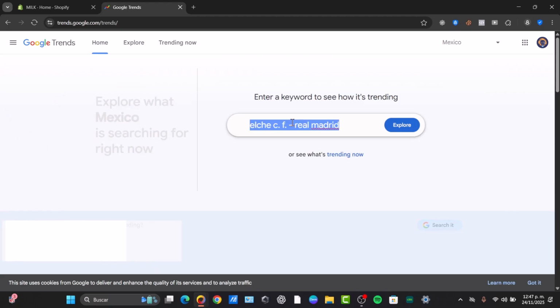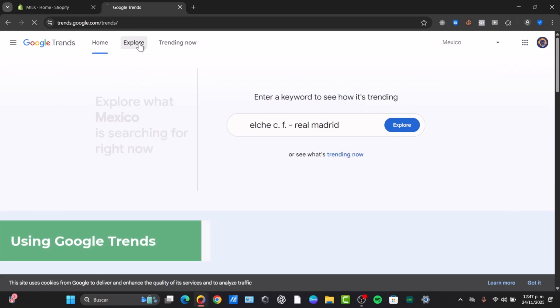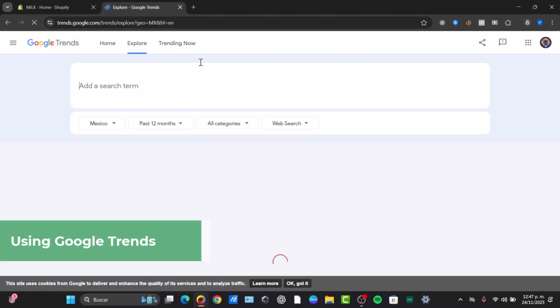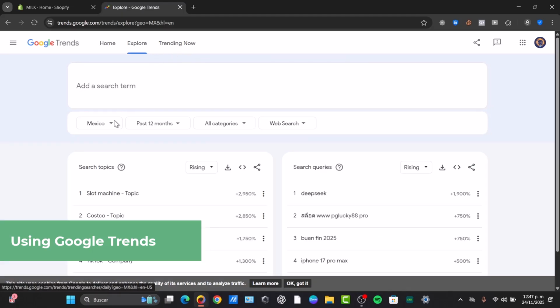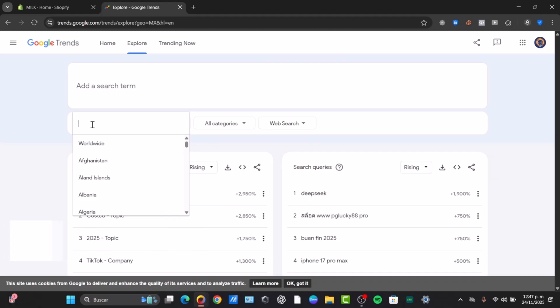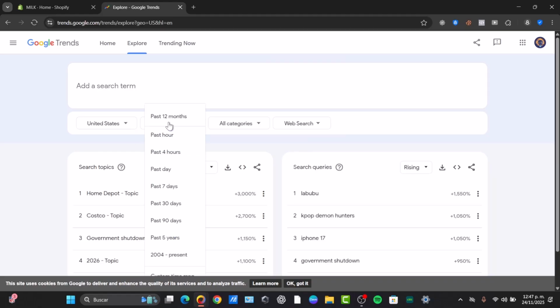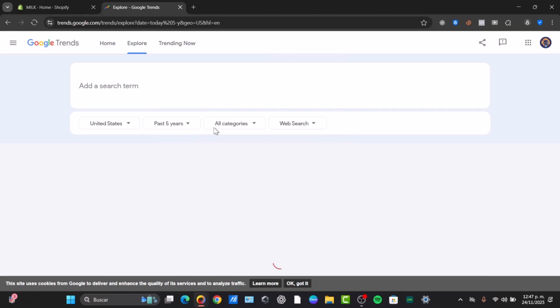For example, let's say I click into this option that says Explore, or the option that says what's trending now. Here I choose the country I want to be selling in, for example the United States. Over the past months, I usually go for a growing line, let's say from the past 5 years.